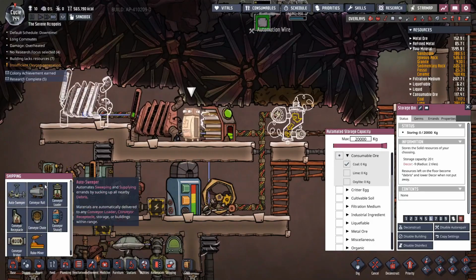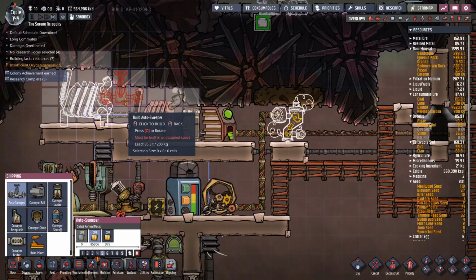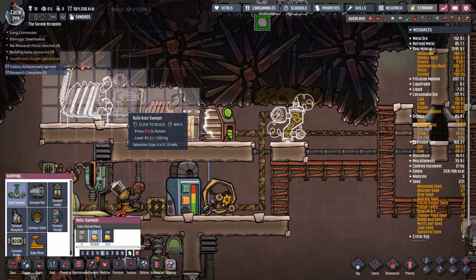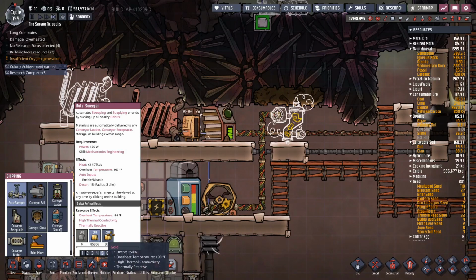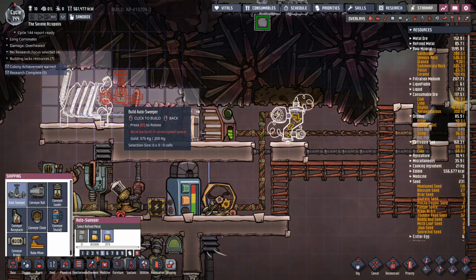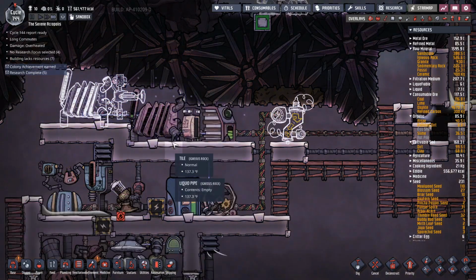Can I have an auto sweeper in here? I actually can. If I make it out of lead, though, that's not going to work. This needs to be made out of gold. So let's put that here.